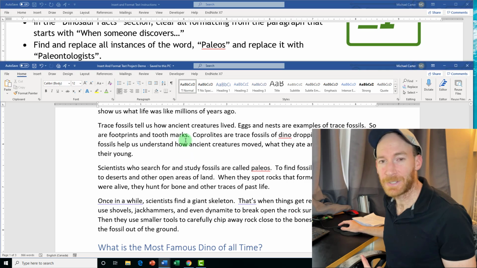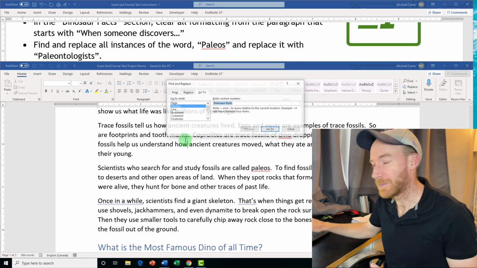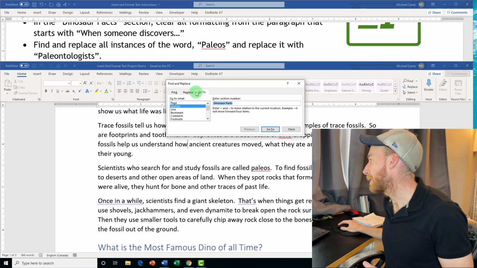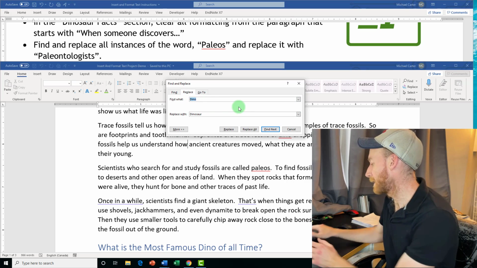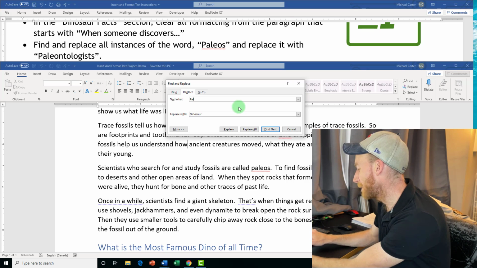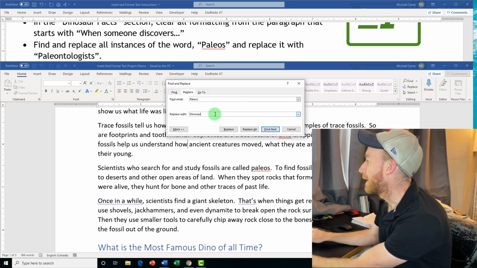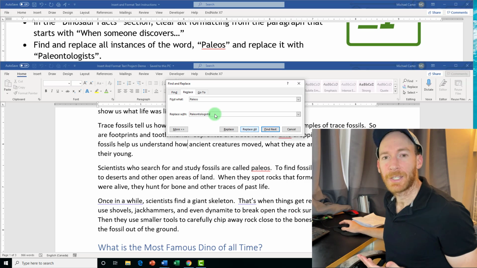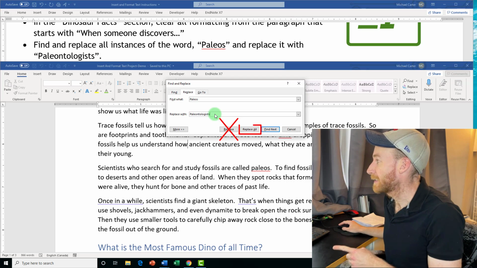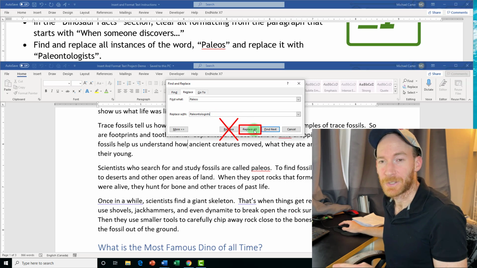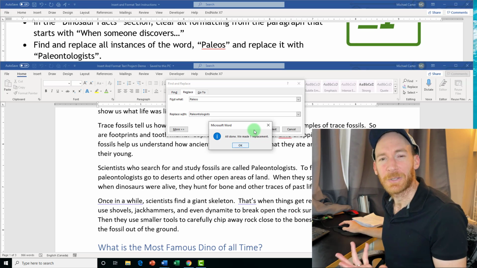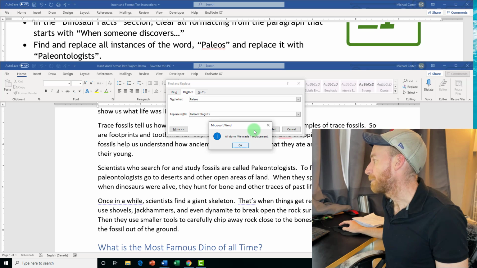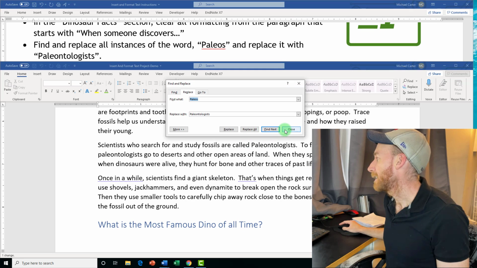Click somewhere inside of the document, press F5 on your keyboard, and then this time instead of the Go To tab, we want to go to the Replace tab, and then in the Find What box, we're going to type our little nickname that we came up with, Paleos, and then replace it with Paleontologist. Okay, and be careful with the wording here. You might quickly rush to click the Replace button, but the task is asking us to replace all instances of the words. And here we go. And there's only one replacement anyway, but just in case, you don't want to lose a mark for clicking the wrong replace button. So we'll press OK and then close.